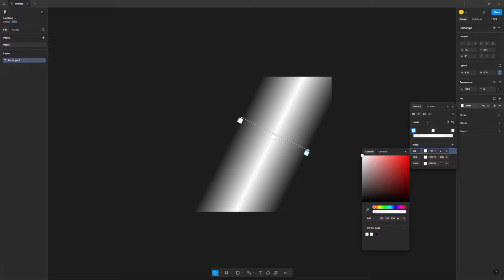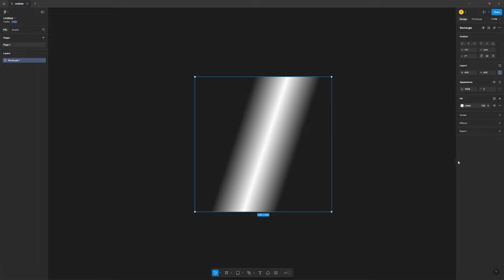We'll move it around until it looks pretty much like what Pet Sim is doing. We just want it to be able to pan across the image really quick. And you'll see this shine just swing, animate right across there. Yeah, I think it looks good. So then we'll just hit export and export this image.